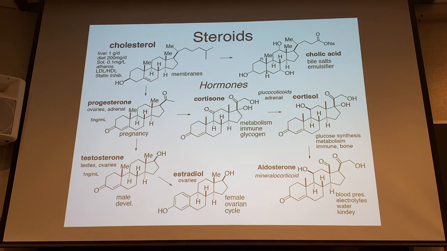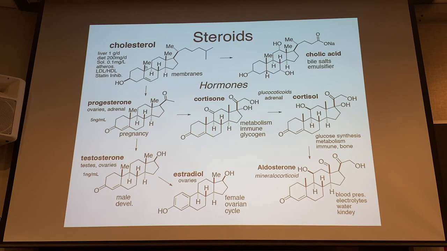And cholic acid is not a hormone either. This is produced by the gallbladder to be an emulsifier for food material passing through the GI tract. If you don't have this, you have a lot of problems digesting non-water soluble materials in food, mainly fat that you eat. And so cholic acid is an emulsifier because it has a polar part. It is the salt form of this carboxylic acid. You can see some nonpolar parts to the molecule, which would help emulsify or bring those fats into contact with water.